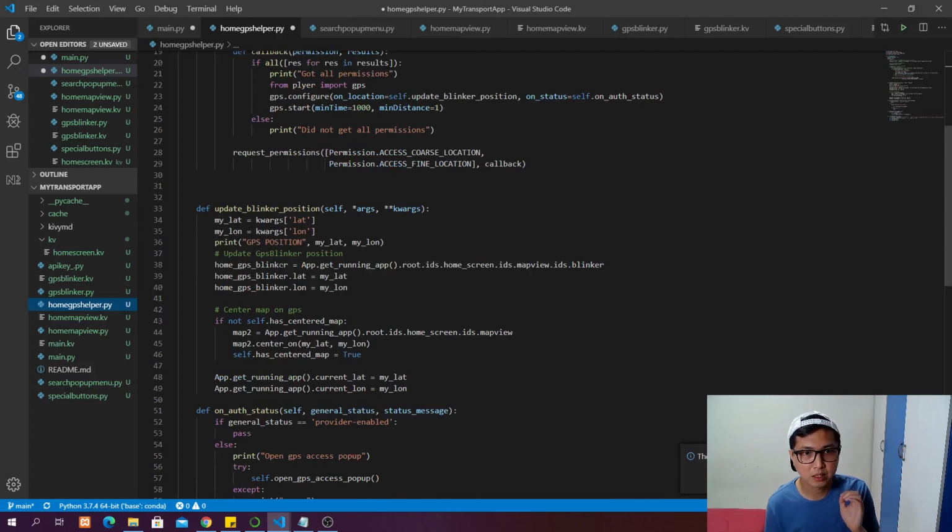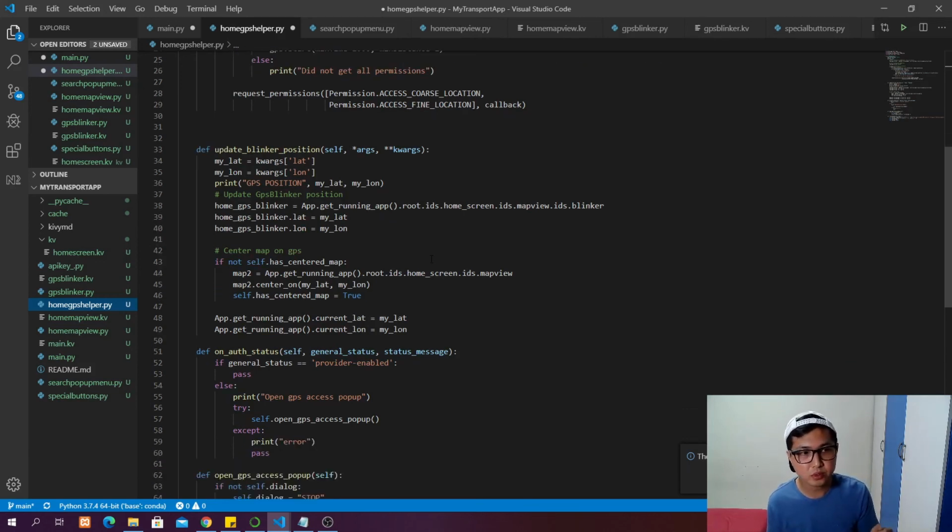And then I want the position of my GPS blinker to be at the latitude and longitude of my GPS. Okay, so when you look on your screen, it's going to show the actual location of where you are right now.